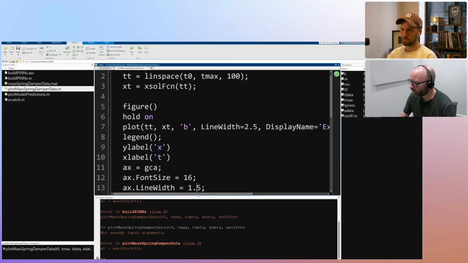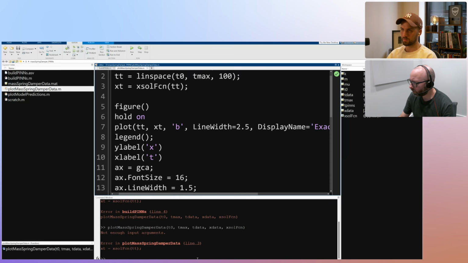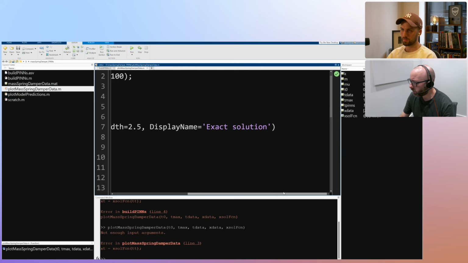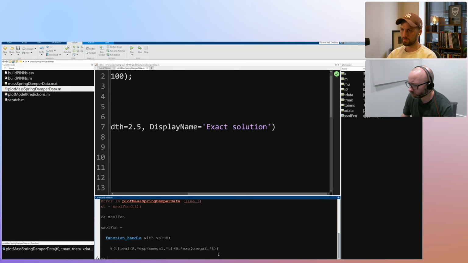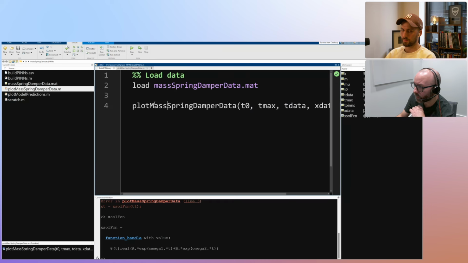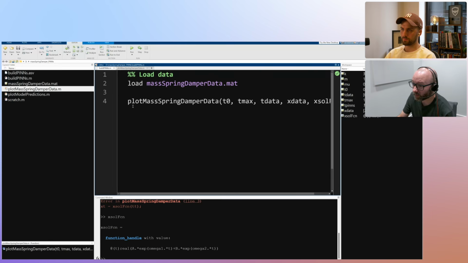We must be missing some of the coefficients in that solution function handle, and I would need to regenerate those if I want to plot that. But I'm not sure how to regenerate it. So I'm a bit stuck. It's not a great start.